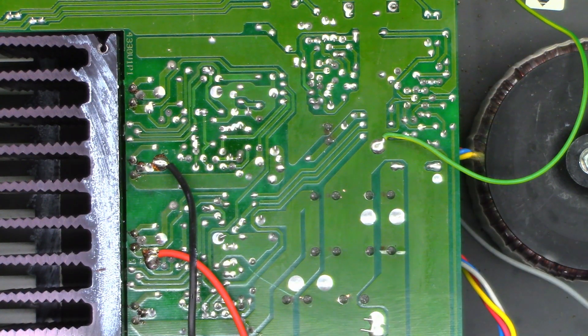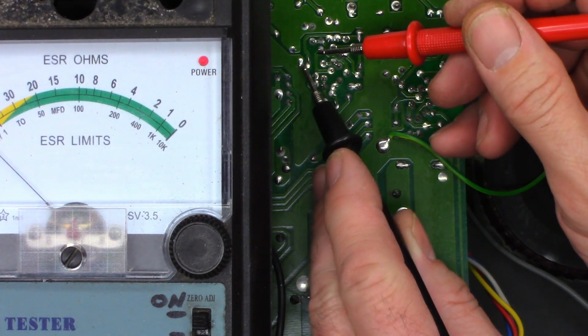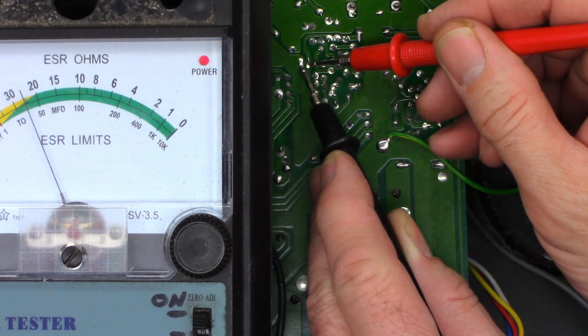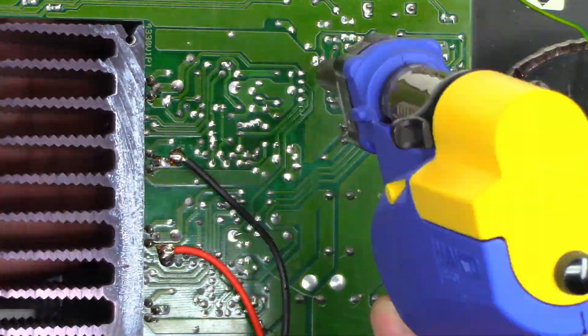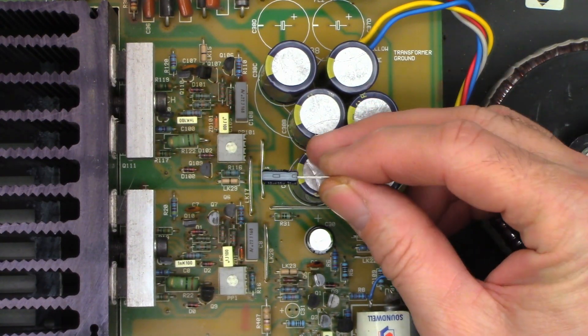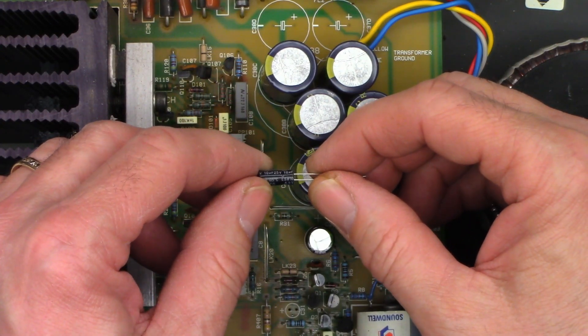Looks much, much better. I did notice another small electrolytic capacitor, so I'm going to drag the ESR meter out and test that one as well. It's a little 10 microfarad capacitor — if I see anything over about 4 ohms I'm going to say that one's okay. Verifying lead integrity is good and we're right on zero. I'm seeing 25 ohms on that one. Let's go ahead and get that one unsoldered and changed as well. I have a replacement 10 microfarad at 25 volts — it's a Kemet, pretty good quality caps, nothing like the Nichicons or Panasonics, but let's go ahead and install it.